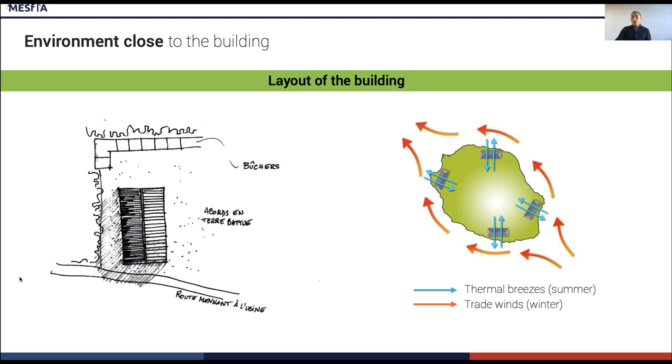When siting the building, one should also try to orient oneself towards the winds that are beneficial for summer comfort, the breeze. However, in urban centers, the wind direction is influenced by arteries, buildings, and the topography of the city. A first idea of the best location can be obtained by evaluating the obstacles around the area to be built. Favor the thermal breezes and not the trade winds. Indeed, the trade winds do not blow in summer.